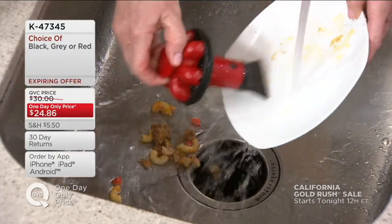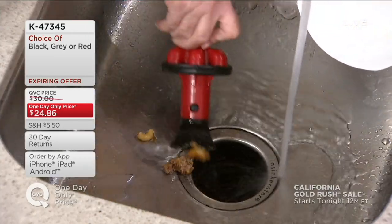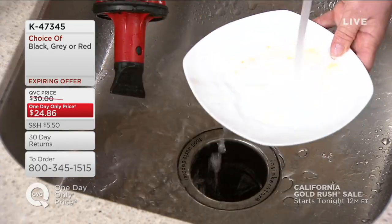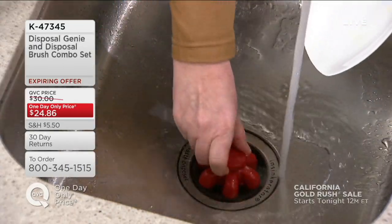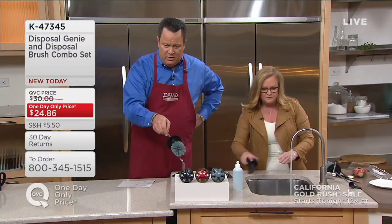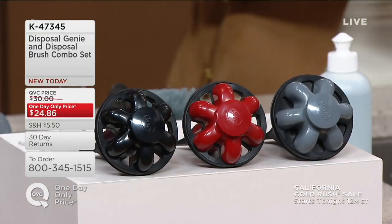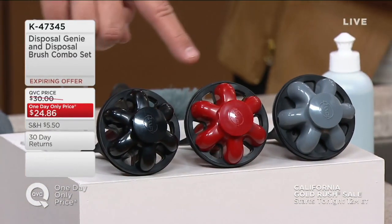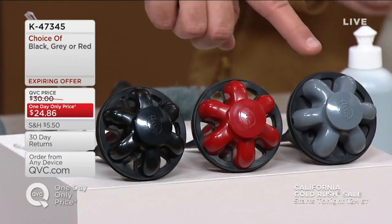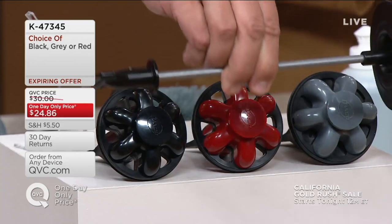It is. This is an innovative idea and an addition to something that you already know and love, which is the disposal genie. How many are gone now, Sean? 600 of these are now gone. Real quickly, your brush is the same color no matter what you order. So the only thing you're choosing is the color of your disposal genie, because the brush is going to be the same color no matter what you buy. So you may choose black, red is most popular, and gray is most limited, and then you also get the disposer brush with the long handle.